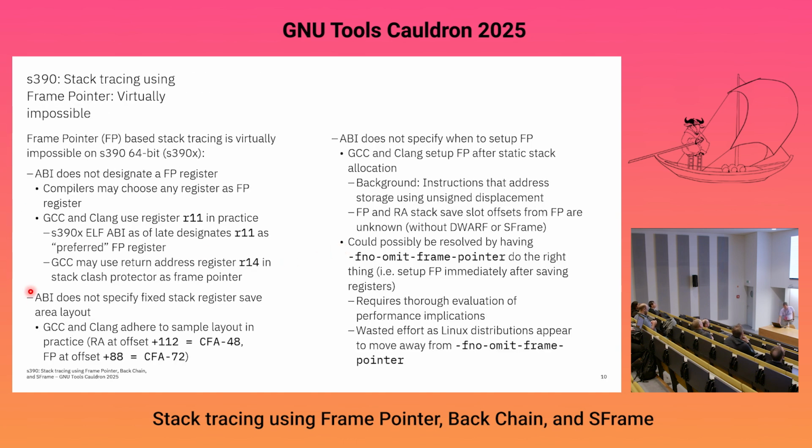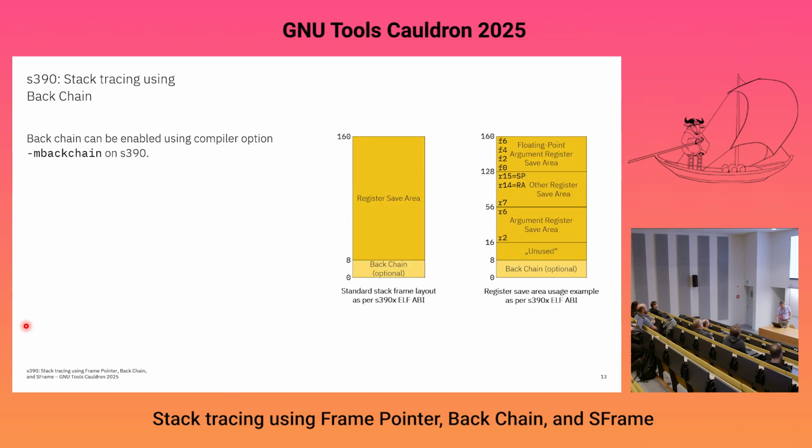So I think what you are asking is this part. Although the ABI does not specify at what offsets of the register save area particular registers should be saved, the compilers do it as shown in the sample, and the sample has specified places, offsets. But it's not that the ABI mandates the compiler to do this. It's just that the current compiler implementations do it as in the sample. So yeah, it's the preferred layout.